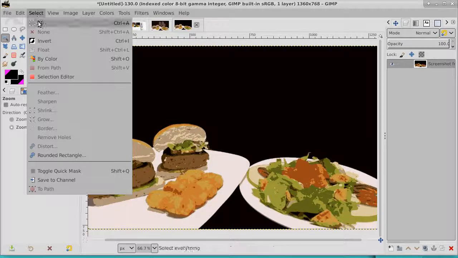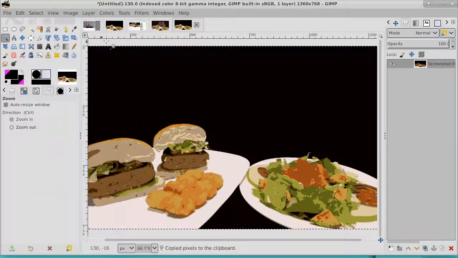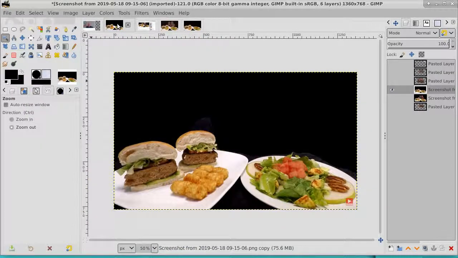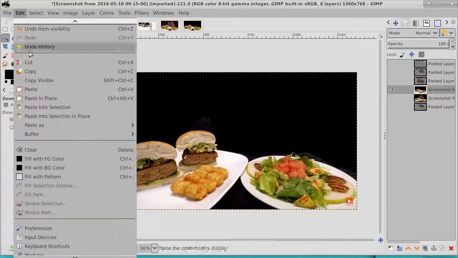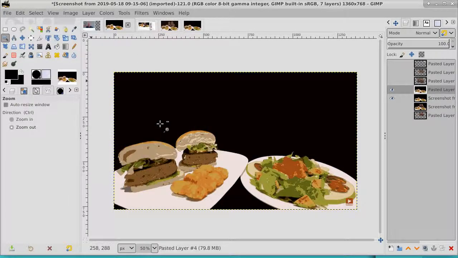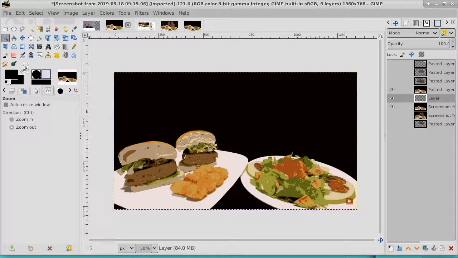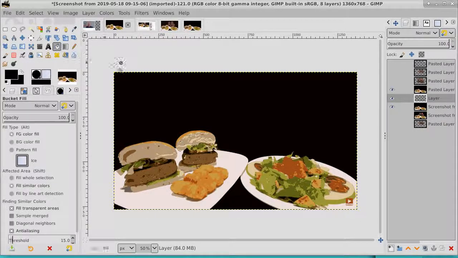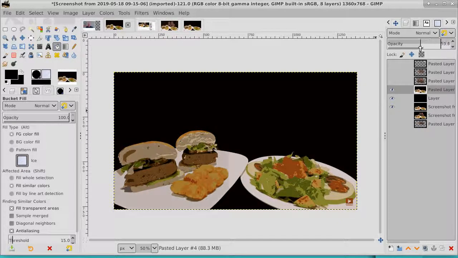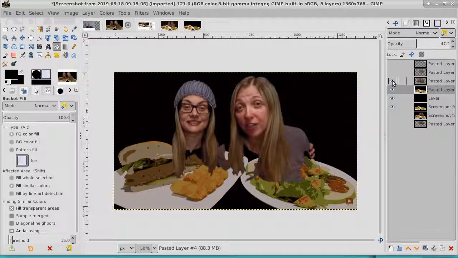So I'm going to select all, copy. I'm going to go back over here and paste as a new layer. Now underneath it, to take away from it even a little bit more, I'm going to paint black. This is a layer underneath. Then I'll take this layer here and put a little bit of translucent, a little bit of opacity to it. There, it really faded it back here. Now we put the girls in. Now they stand out on top.